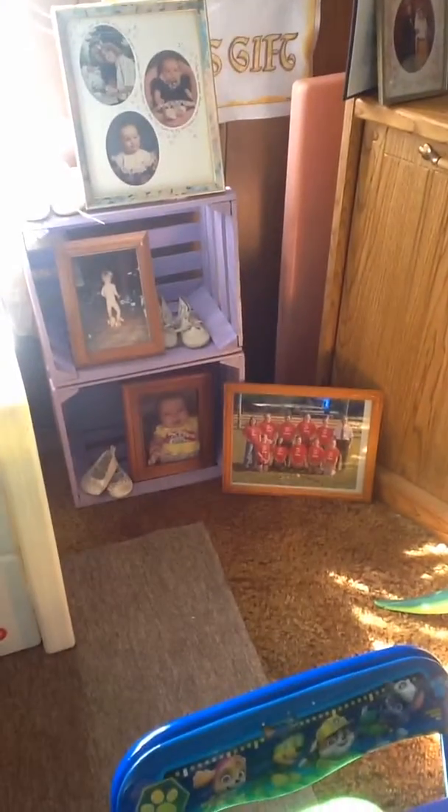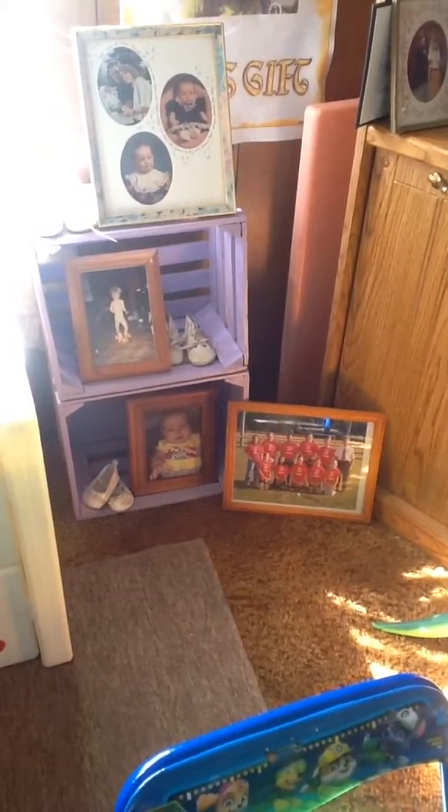There's my daughter Nicole on the very top, the day we brought her home from the hospital. She was just a little peanut — five days old, five pounds — and a couple of favorite pictures of her. Those are her first walking shoes. And then in the middle are my first walking shoes, but that's not me running in Winnie the Pooh slippers, that's Nicole.